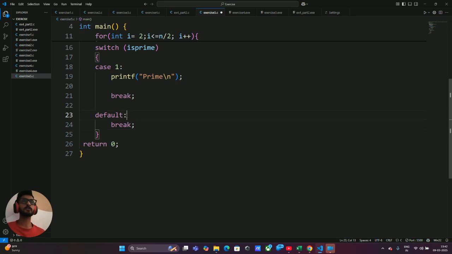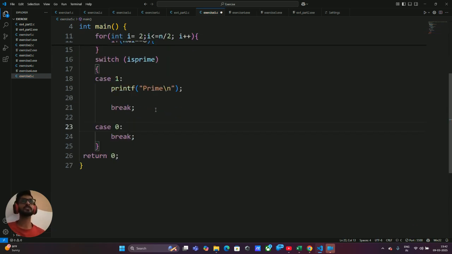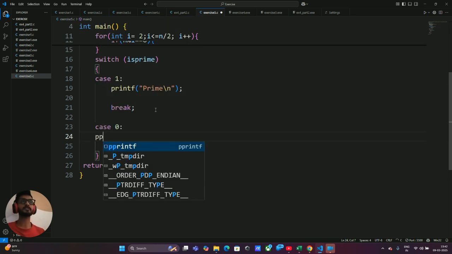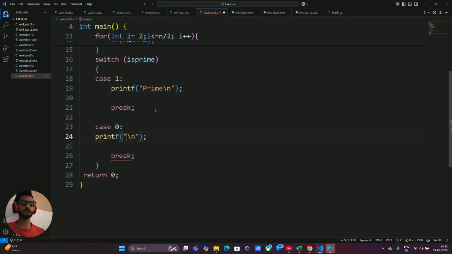And I will just remove the default case and write a case 0. So if is prime equals to 0, then we will say not prime.